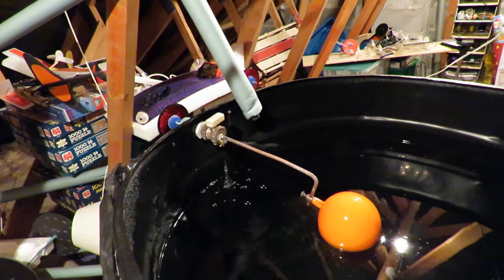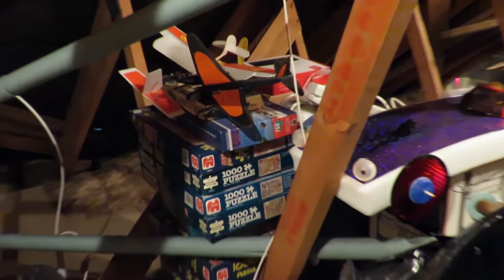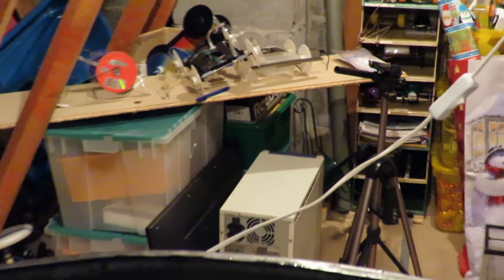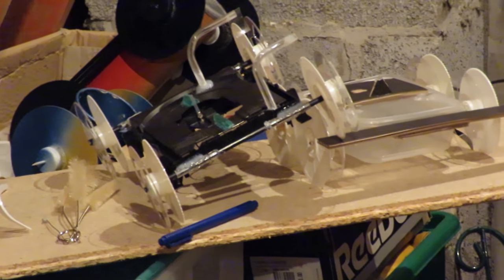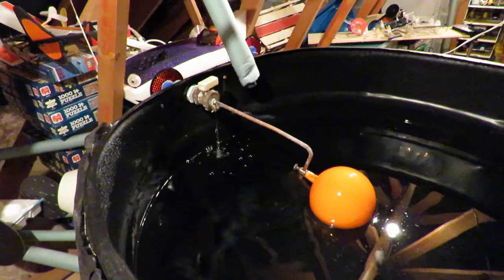I guess while we're up here in the loft, you can see some of my other projects. A couple of aeroplanes, a rubber band powered car, a few more cars over there. One down there too. Okay, well, we'll just sit here and wait for a while.